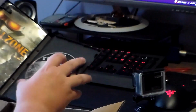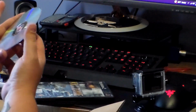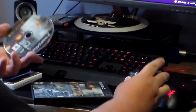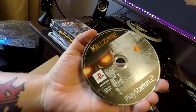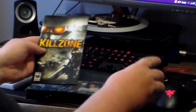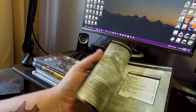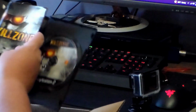I don't know if I'm going to give anything yet, but let's look at the disc. This one also looks like it's been resurfaced. The disc itself looks pretty great. The ring that's been on some of these tops is not that bad on this one. Manual looks fairly decent. I can't remember if this one was $4.99 or not. I imagine my invoice is somewhere in here. It's fairly decent. It's the case that's the problem.